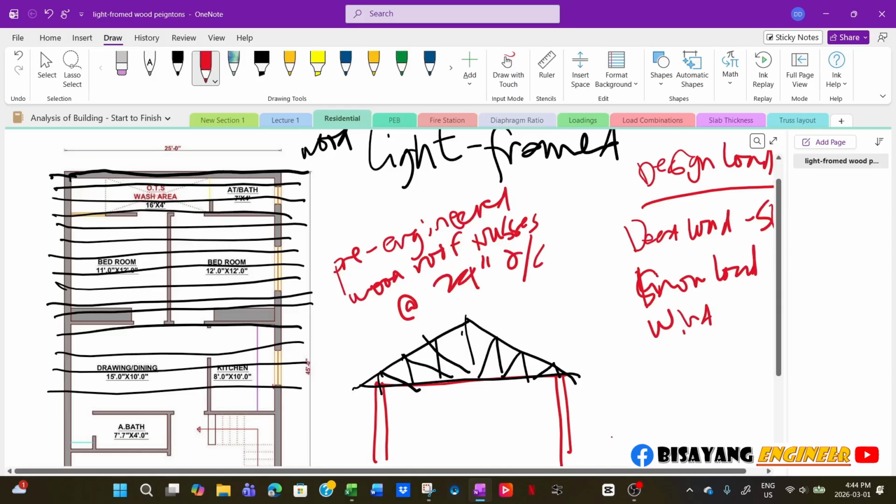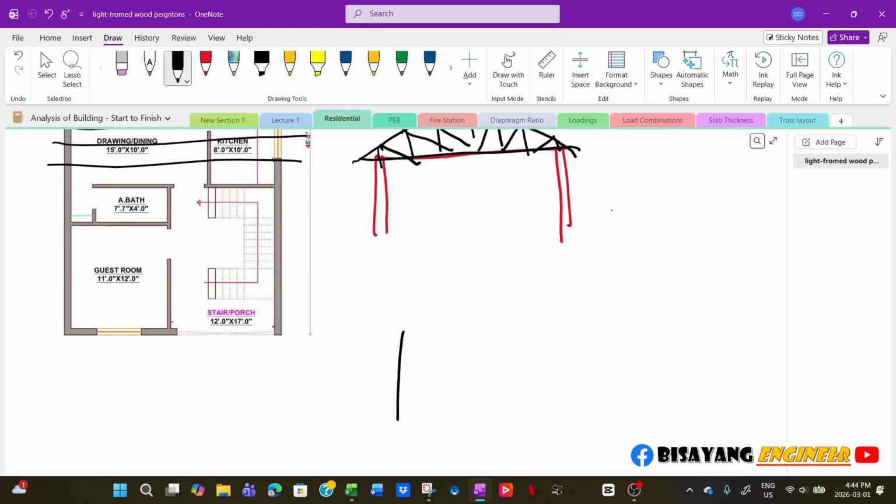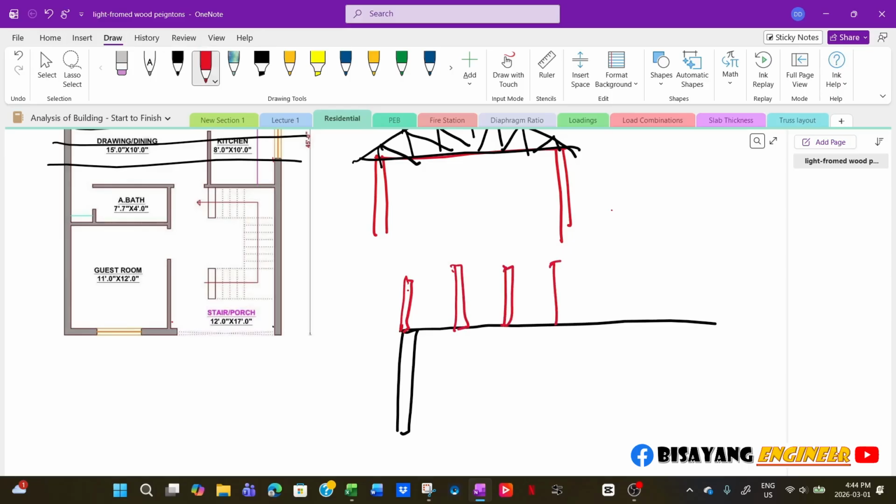And then on the side, because you have a cantilevered portion or like an overhang on this side as well, what we usually do is we'll do something like this one. So this is your end wall, right? This is your end wall, and then this is your roof line, like bearing top of wall elevation. So you have your trusses, and then these are the trusses at 24 inches on center.